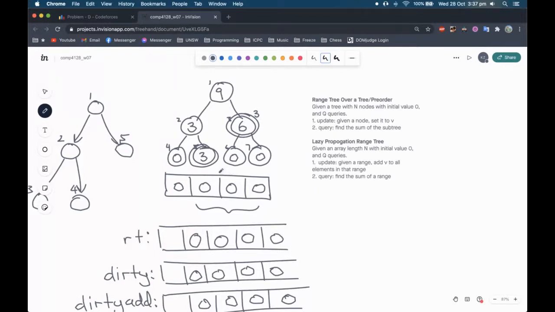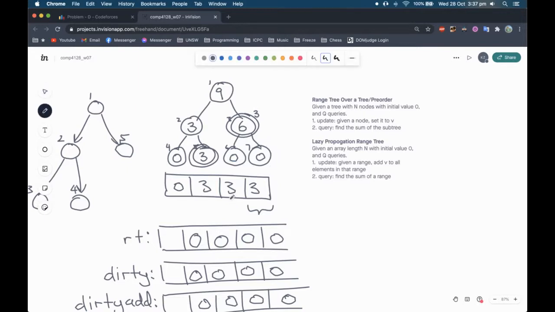And now we have to look at a query, right? Here the query is to find the sum of a range. Let's say we want to find the sum of this range right here. Just a single range, a range of length 1. Normally, if we were to ignore the dirty values entirely, we'd come down to here, find this node, and add this onto our sum, which is 0. But the problem is that technically all of these elements should be 3, right? And as before, this node doesn't actually hold the correct value, so we can't trust it.